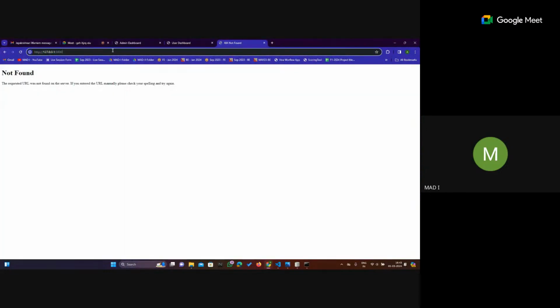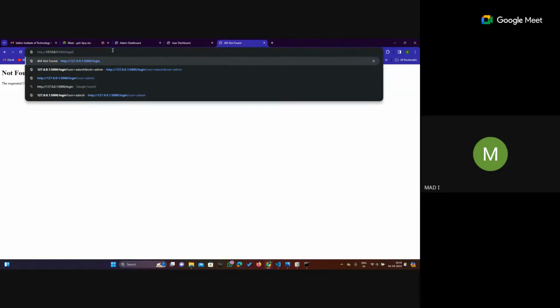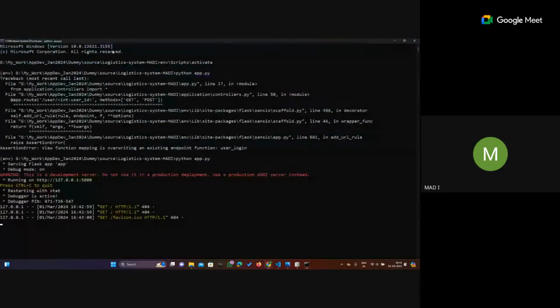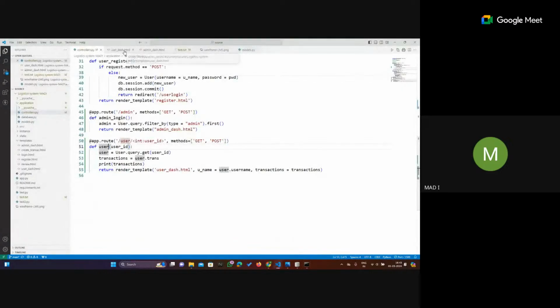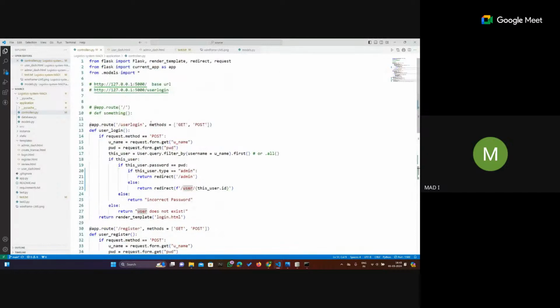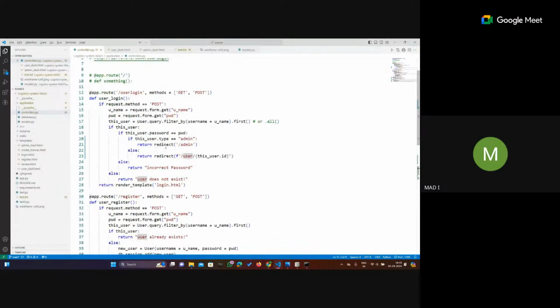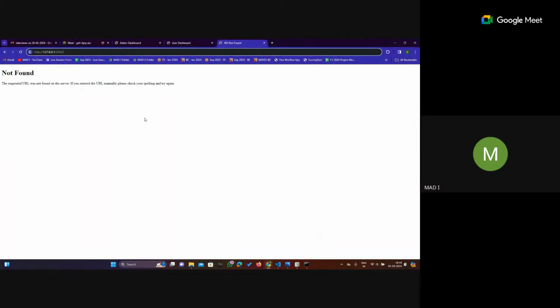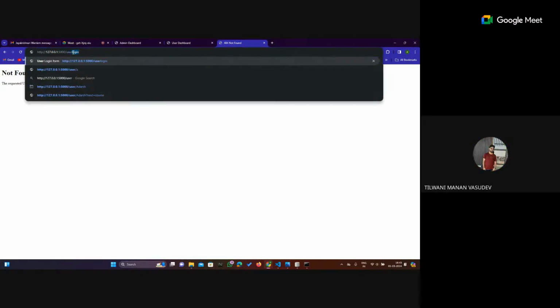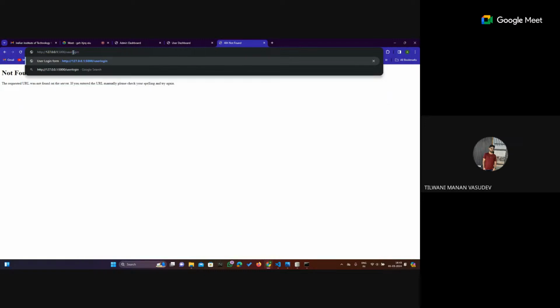Okay, so nothing is defined on the base URL. I think it's login. Oh, no, one second. What is there at the base URL? It's nothing, right? So it's user login. We can also create a landing page, and there we can have, let's say, login, right? So login will actually take you to the user login. So in the navbar, there must be just a login, yeah, right? I mean, login.